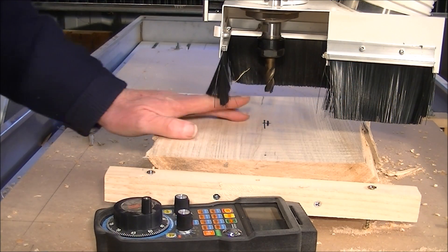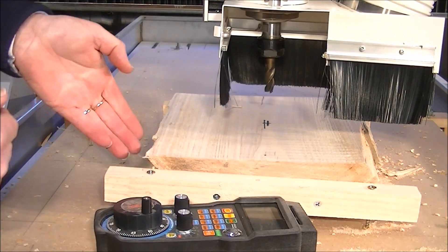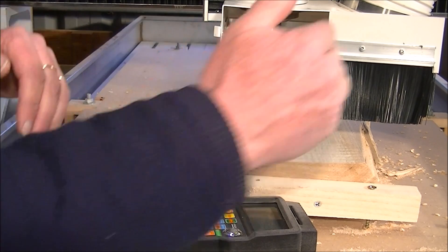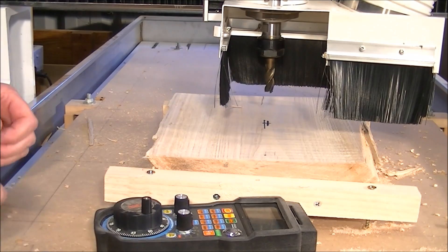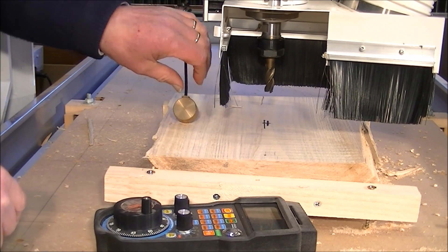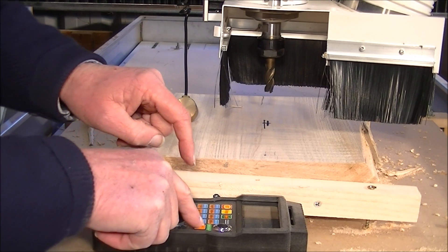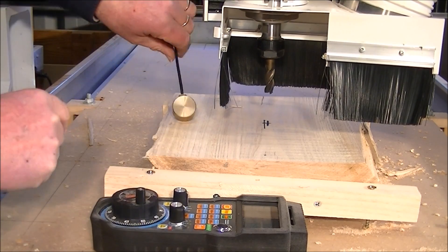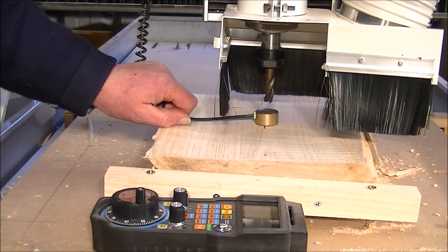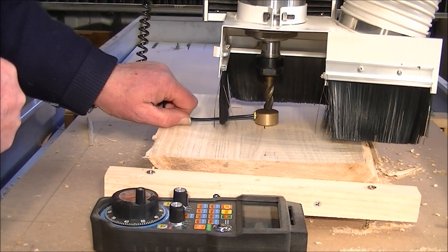I've brought the 12mm tool now. I'll go to the centre of the material — it's actually offset slightly because I'm in danger of actually breaking through the material here, as this is a segment of a circle. So what we're going to do now is set the Z height with the automatic setting tool. On this pendant you just press F, then 9. Set this on top of the material, wait for the tool to come down, and it'll automatically set the zero height of the tool in relation to the work in Mach 3.